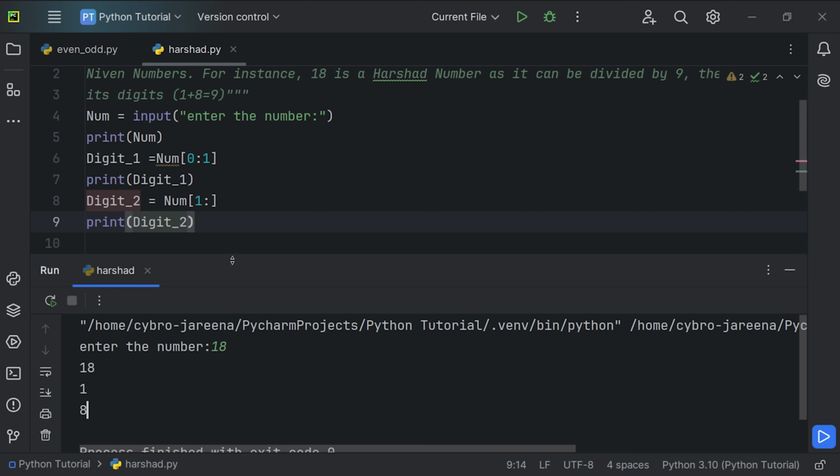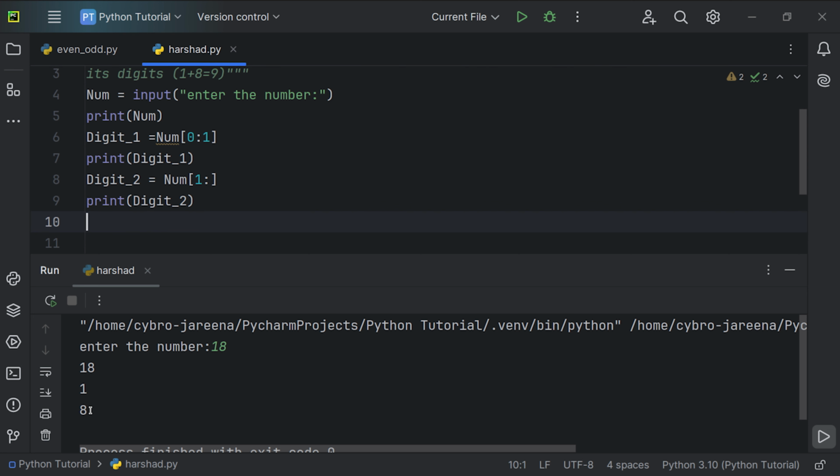Now, what we have to do is consider the sum of 1 and 8, so we have to store it somewhere. We know that as we input the numbers from here, we have only used the input function.